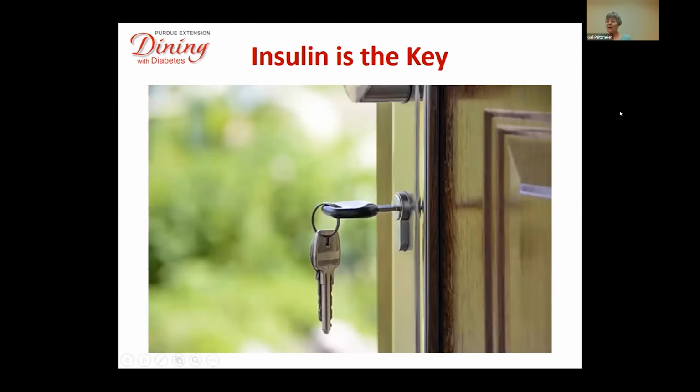Okay, so now with diabetes, a lot of times what might be happening is it's at the level of the cell, okay? And it's like the key's not working. You know, we've all had that happen sometimes, where, darn it, I'm trying to unlock this door and I can't get this key to work. Well, that's kind of like how diabetes is, especially type 2 diabetes with the body. That sugar can't get into the cell, so it remains in the bloodstream and it accumulates, and your blood sugar gets higher and higher and higher because it has absolutely no place to go.